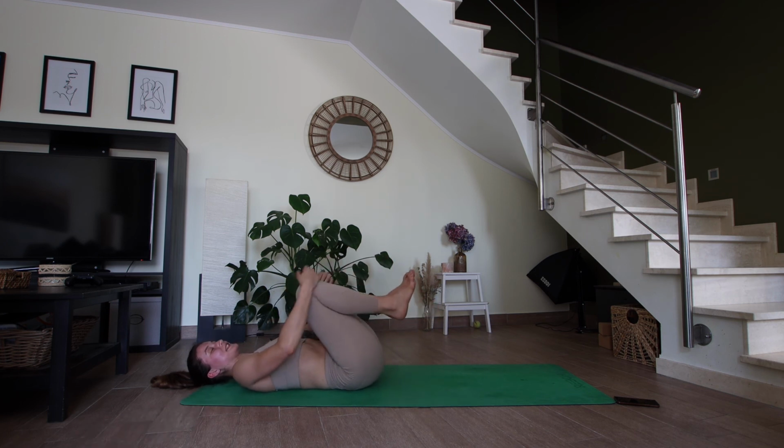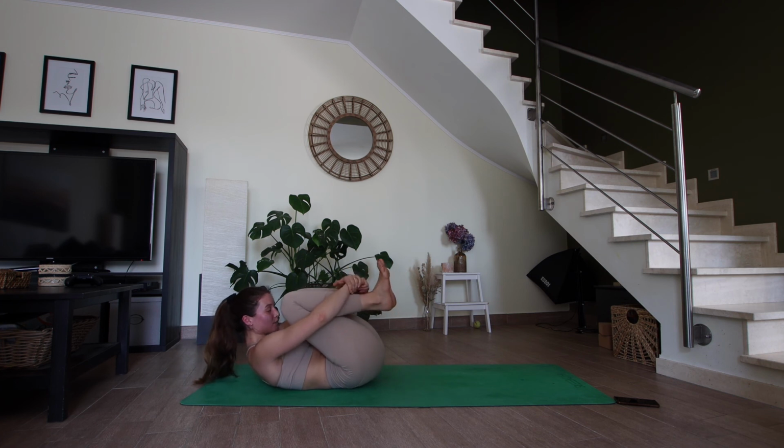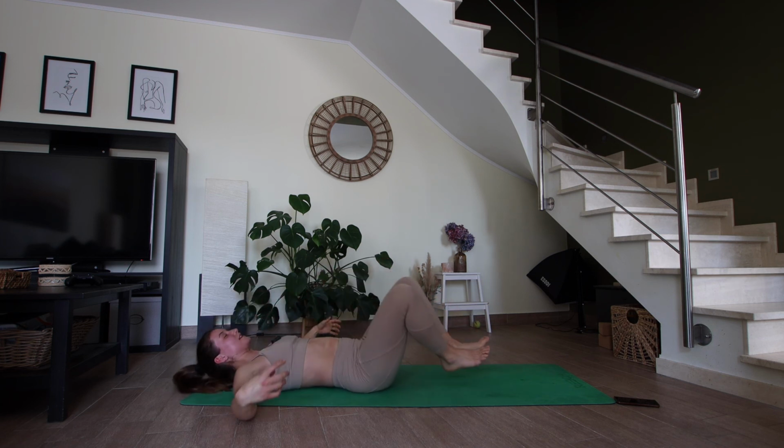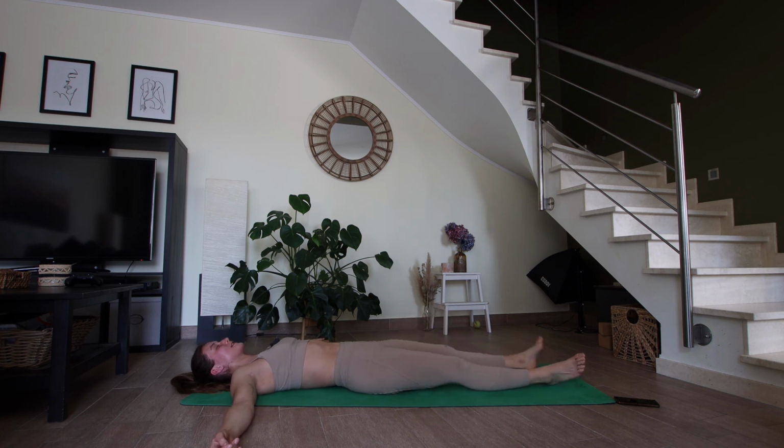You did so well. Let's lift the forehead up to the knees. Take a deep breath in. Hold the breath and squeeze as hard as you can for 3, 2, 1. Exhale, release it all. Come into Savasana.